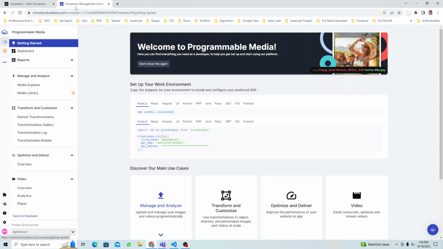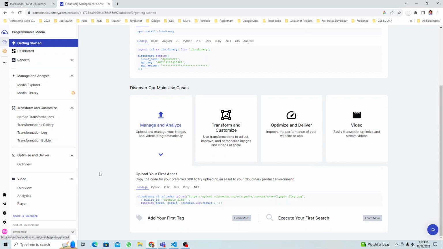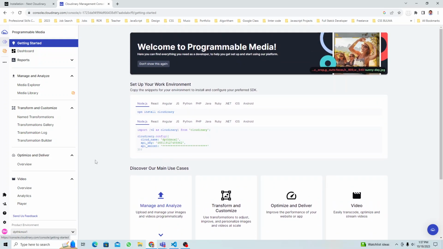So this is the account, this is my login account. The thing we have to focus on is this product environment. A product environment is basically where you create your product, like a development environment or maybe testing or maybe production, that kind of environment.